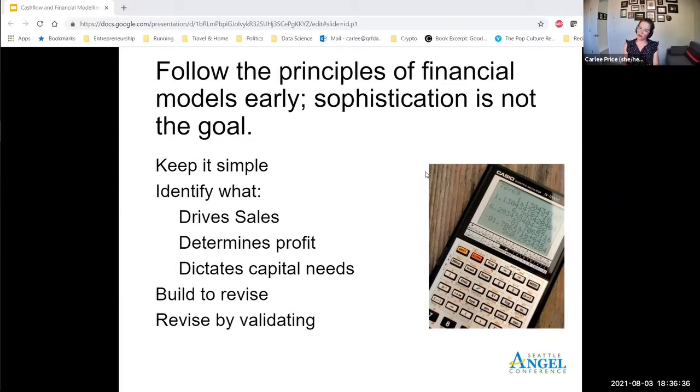These numbers are going to change as you validate them and gain experience in the real world that causes you to change your view of each of these numbers. And just be prepared to revisit this model frequently and to make changes and update your vision of what this means for the company.